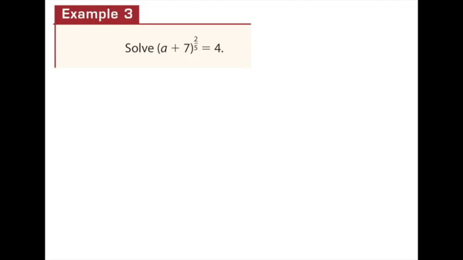All right? So think about exponents. The way to multiply exponents is power to a power. So I'm actually going to take this and I am going to raise both sides to the reciprocal of this power. The reciprocal of 2/5 is 5/2. So I'm going to raise both of these to the 5/2. So here I have 2/5 times 5/2. That is just 1. So I have actually gotten rid of my exponent here. I just have the a plus 7. And on the right, I have 4 to the 5/2.